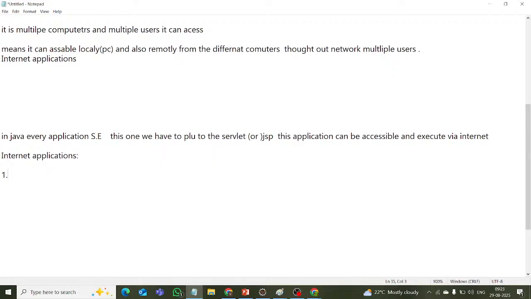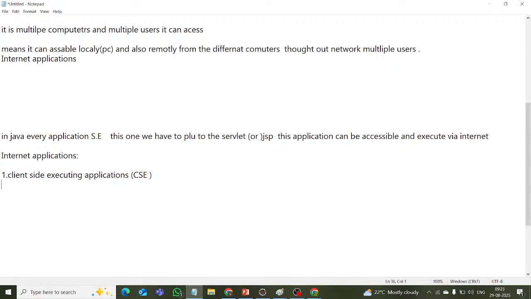One is client side executing applications, nothing but CSE, client side execution applications.